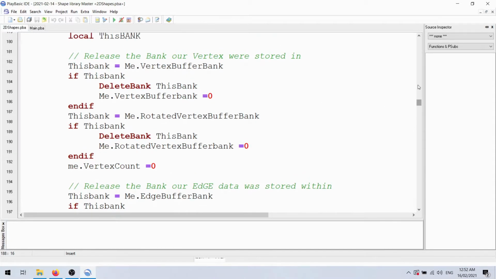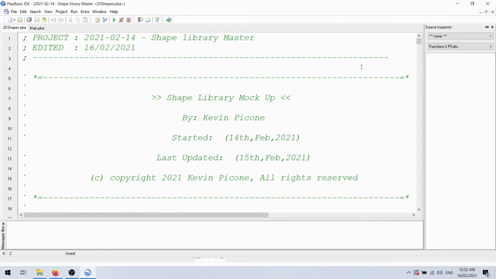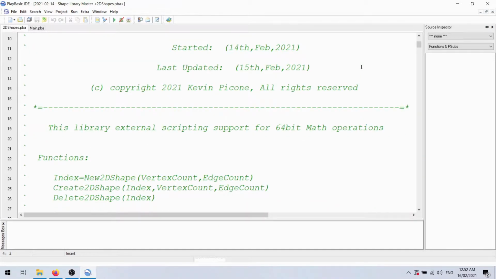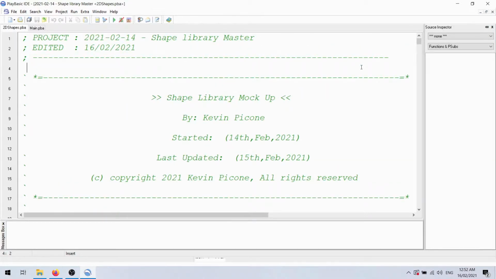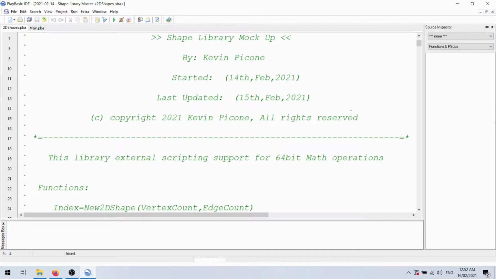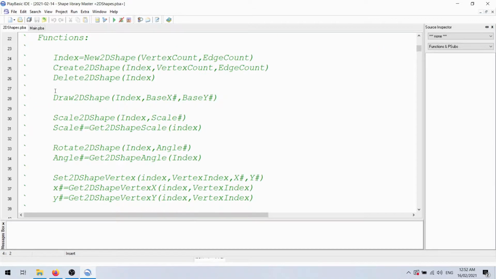Now this has a similar form that I tend to use when I make libraries. Mostly it's for my own sanity later on. I find it helpful if I try and have some dates in there and at least some sort of identifier that tells me when this thing was updated, what functions are in this thing, which I've put these ones at the top here. So we've got a little emulation, it's got things like you can create new 2D shape.